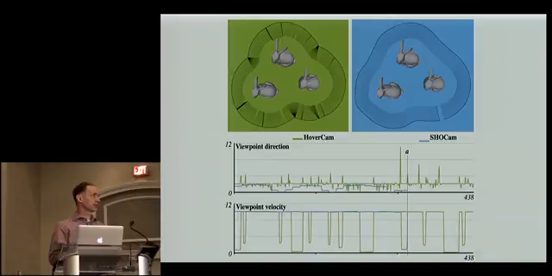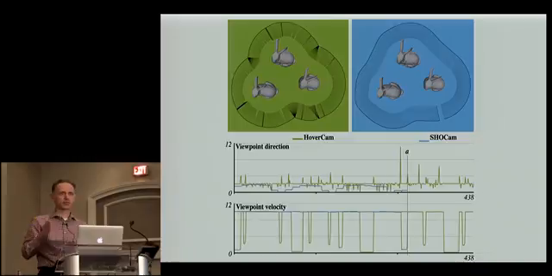So the first thing is that we computed the changes in the viewpoint direction and the changes in the viewpoint velocity, and the green line is HoverCam, and the blue line is SHOCam. As you can see, with the viewpoint velocity, we have a much more constant velocity. The camera stops for 30% of all frames around the 3 bunnies here with HoverCam, so that's not desirable. You can see this actually in regions such as the little fan triangles at the top left, top right, and in the bottom center. There are these points where the viewpoint temporarily stops for a while.